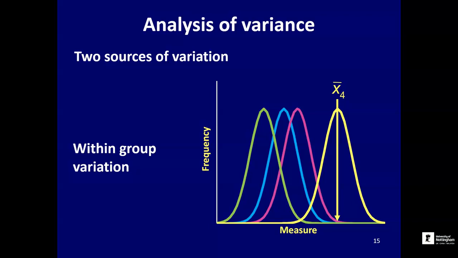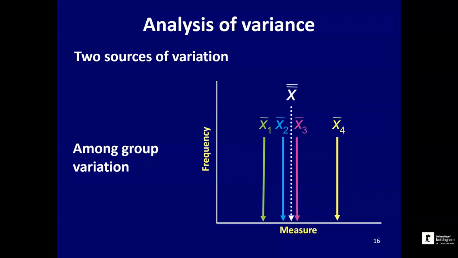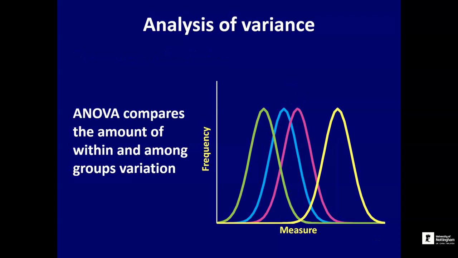And similarly, we're going to have a mean for each of the groups and then some spread around it, some variation around it. But in addition to that, we've got a different source of variation, which is the variation among the means. So each of the 4 sample means is different from the grand mean. And the grand mean here is indicated by x double bar. And so each mean is a little bit different, so we get an extra source of variation in the dataset. On top of the random variation within a group, we've now got some additional variation on top of that. And really it's that variation, the among group variation, that we're interested in. That could be the signature of something interesting going on in the dataset.